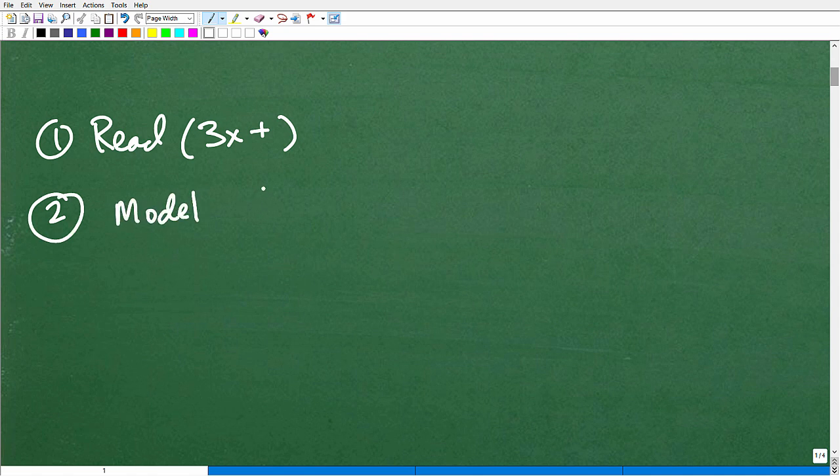This is what I mean by reading the problem. The second thing is you need to make a model. All right, so this could be some sort of figure, sketch. Do something graphically. It could be a table. It could be anything. But kind of try to create a model that represents the information that's going on in the problem. Well, then the next thing is you need to, and this is very true, especially in algebra word problems, is that you're going to want to identify a variable. The unknown. What are you trying to solve for? So you might want to say, let's let X equal to this. In algebra, you'll set or assign a variable. So, again, these are general guidelines. They may not be appropriate in every single word problem. But these are good general guidelines for any word problem.